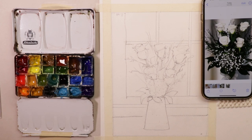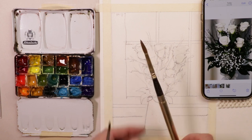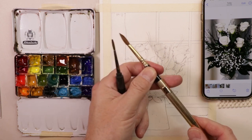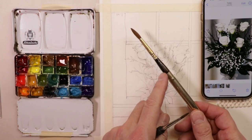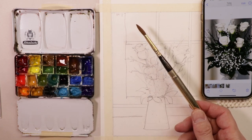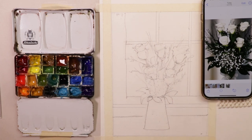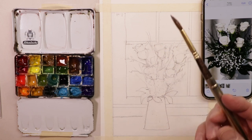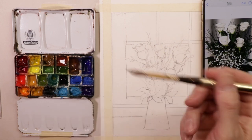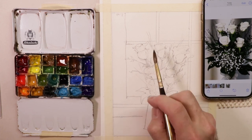I think I'm going to use that maybe because these have some really nice points on them. I just bought a new 3-pack, so you can get three Charles Reed brushes in one pack for, you know, not too expensive. They're great watercolor brushes. I bought one about maybe 6 months ago, and they still have great sharp points. So I'll maybe use that here instead of the other one because this has a better point. These are really beautiful brushes.